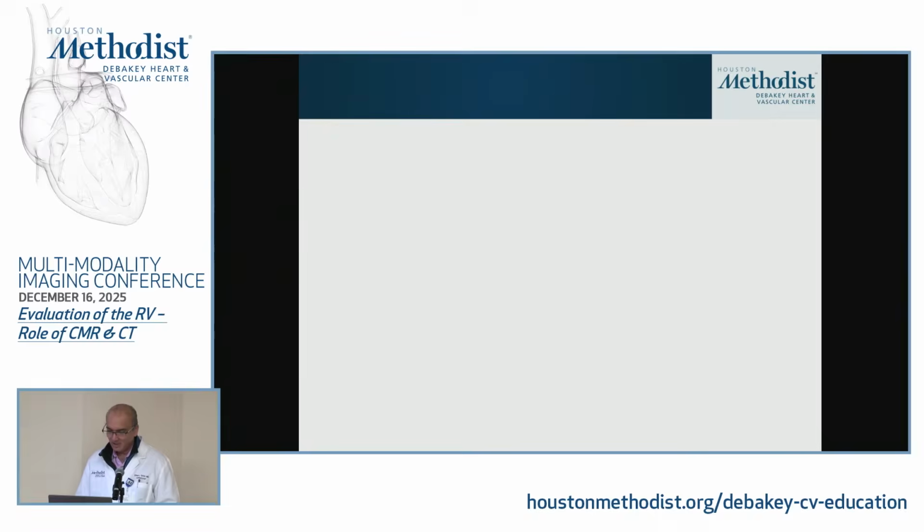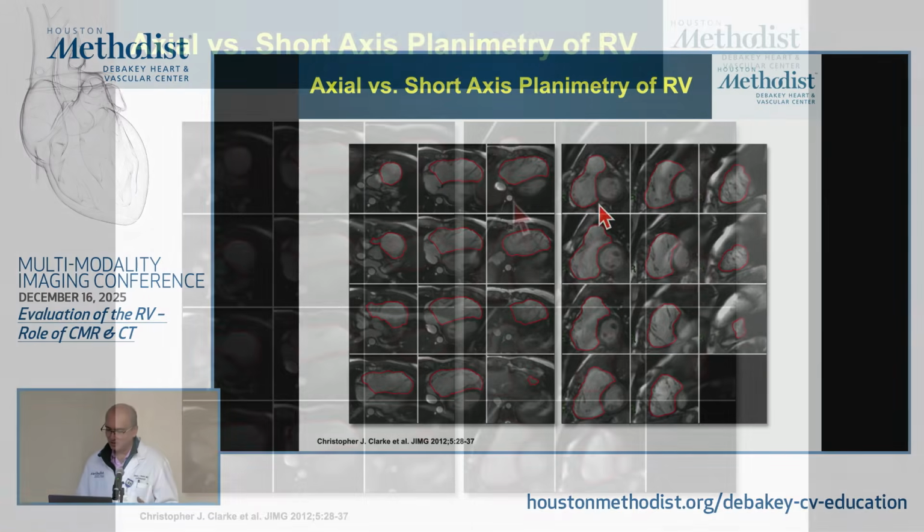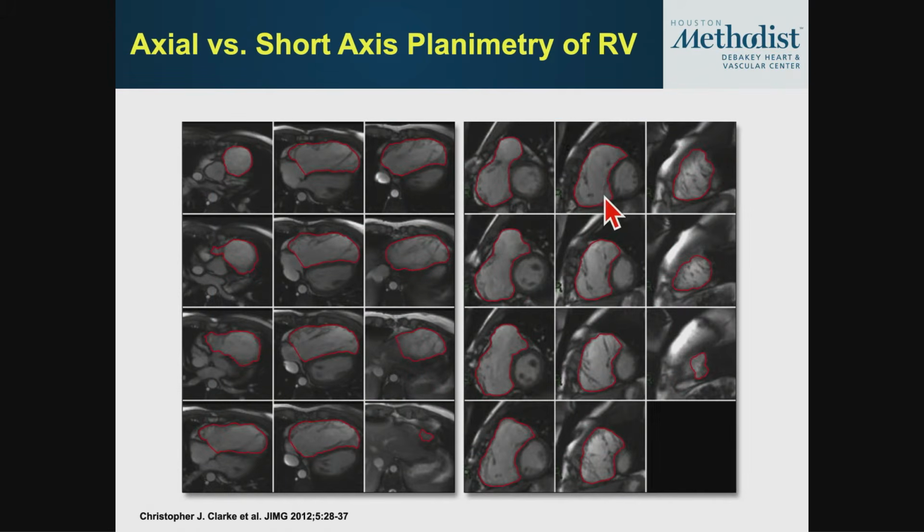Okay, so let's move now to how you would do an assessment of RV volumes and ejection fraction. What I showed you earlier was done off of the short axis stack. Now that short axis set of views, we normally obtain to look at the left ventricle, so every case you do, you pretty much are going to do these. There's another way you could do it, which is you could actually do a stack of long axis views or an axial stack of slices specifically to look at the right ventricle. And in this case, the advantage is this will allow you to see longitudinal motion a little bit better than the short axis views.